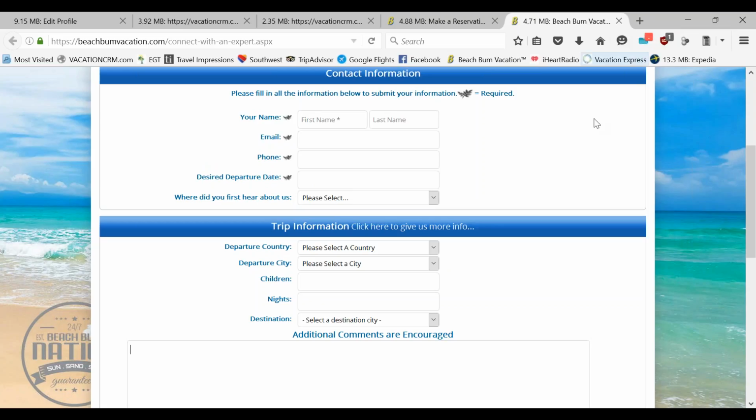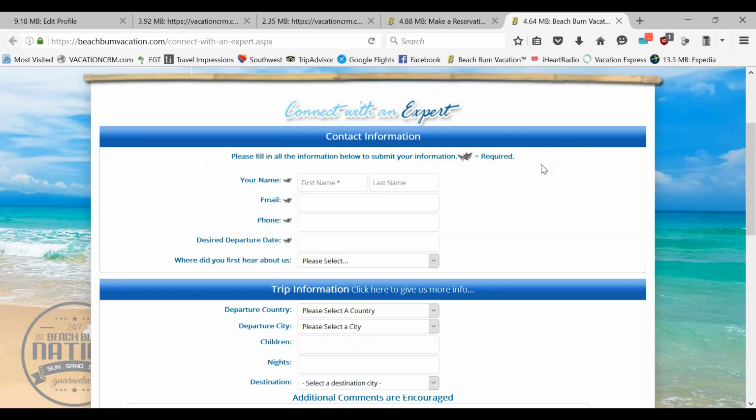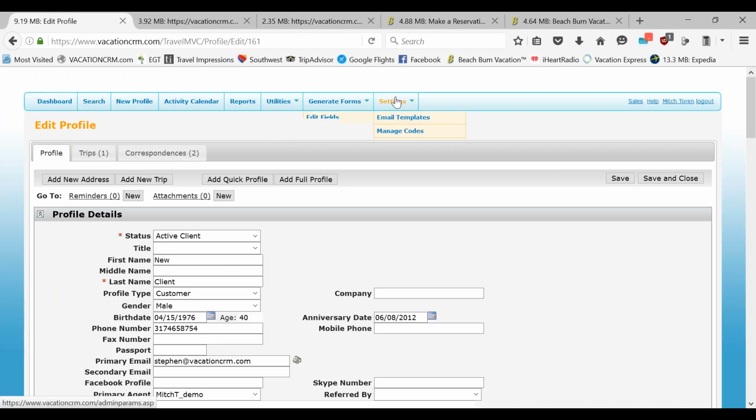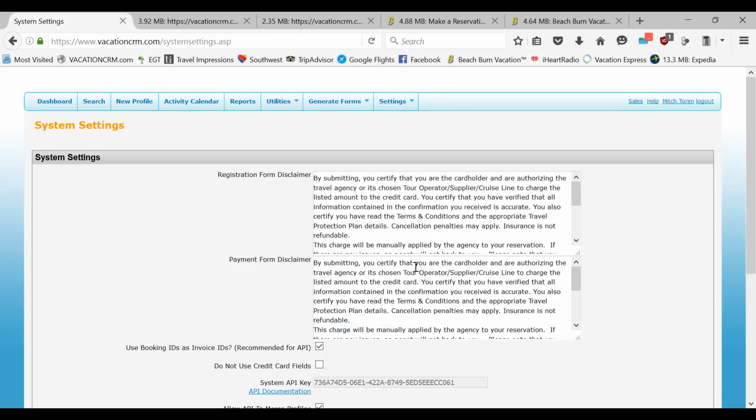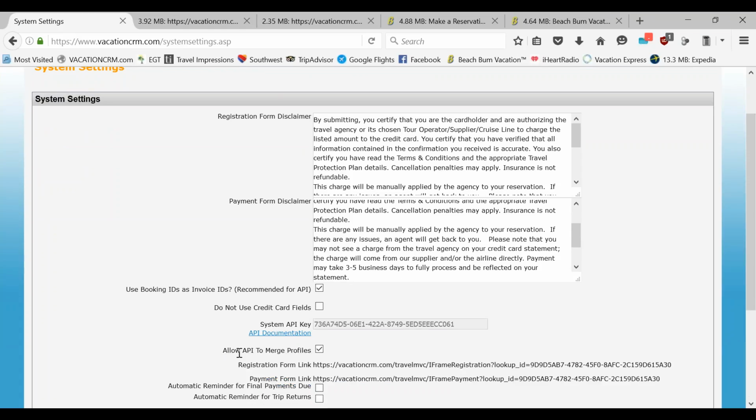Now, is that interfacing with Vacation CRM, or are you just getting an email when they fill this out? It can be either way. This one, I believe, is not going into Vacation CRM right now, because prior to having the option to allow the API to merge profiles, they were getting a lot of duplicates.